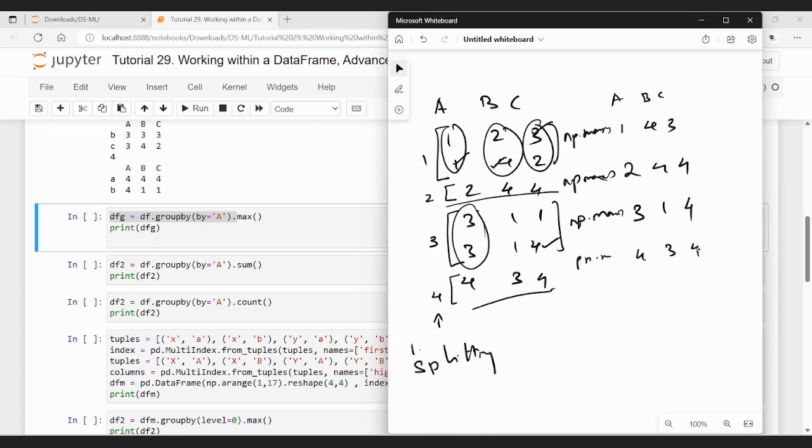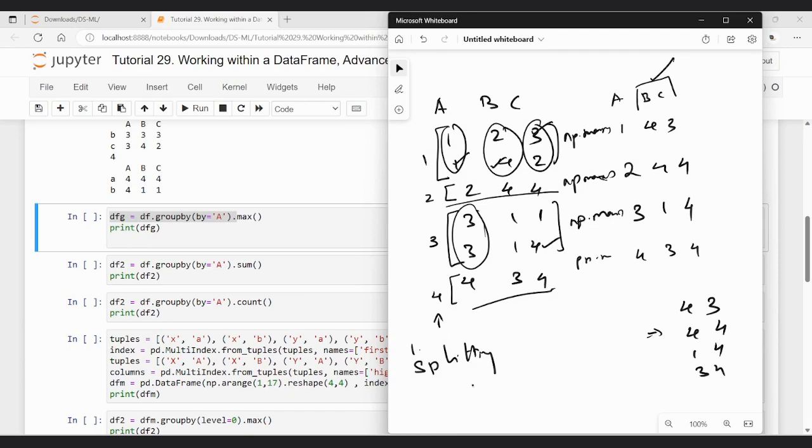And dear friend, as you can see here, we have a smaller data frame in which column A is no longer present. So we have 4, 3, 4, 4, 1, 4 and 3, 4. This is what we are going to have.